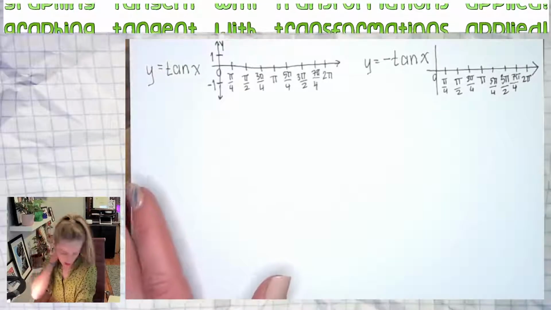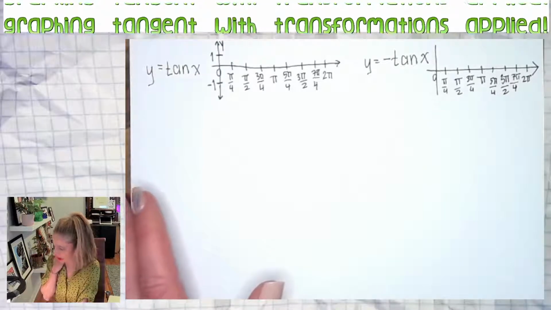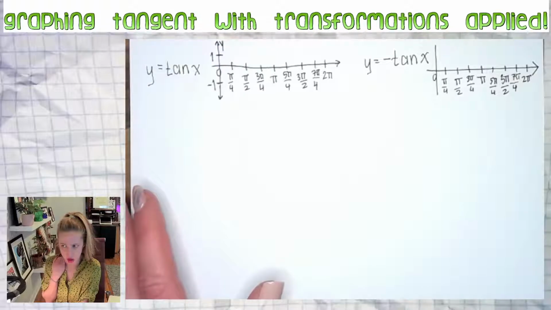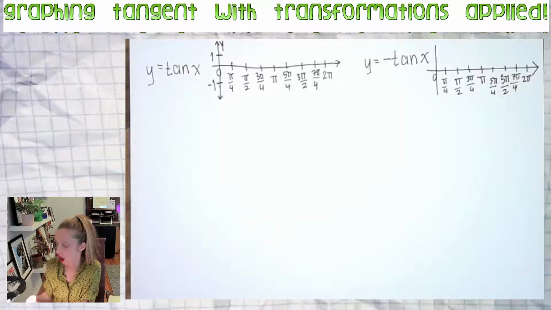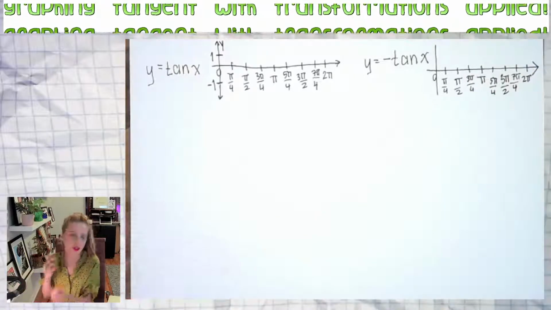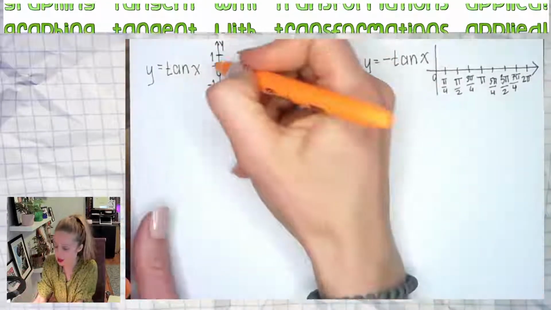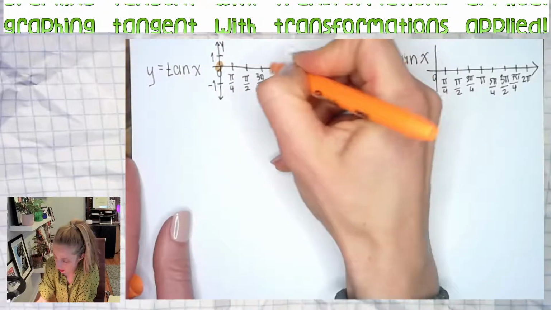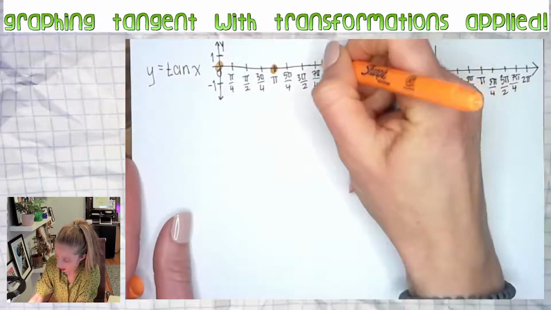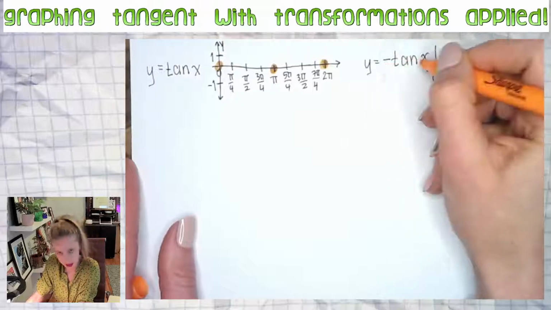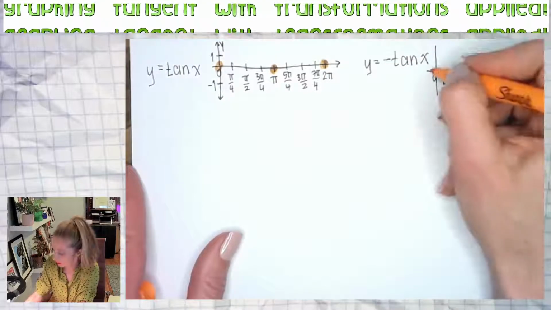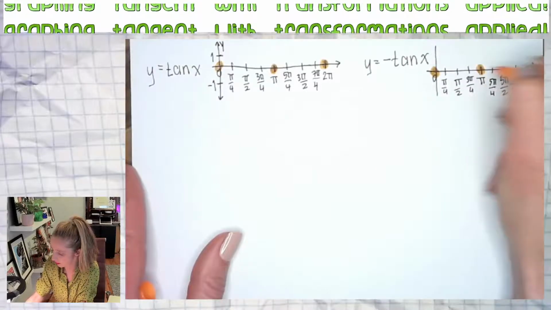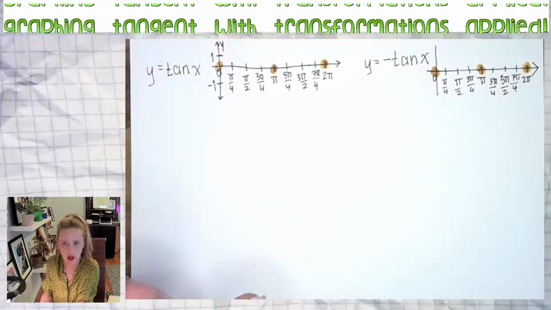So we put in the zeros, the asymptotes, and the ones. So the zeros, I believe I put in orange, and tan, the meditating man, it was 0 at 0, at pi, at 2 pi. And if I make it negative, does that change the zeros? No, it does not. Negative 0 is still 0. So that does not change.